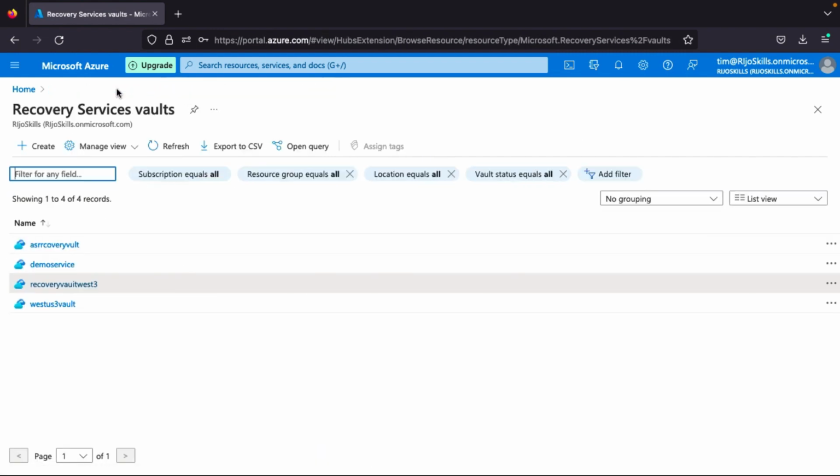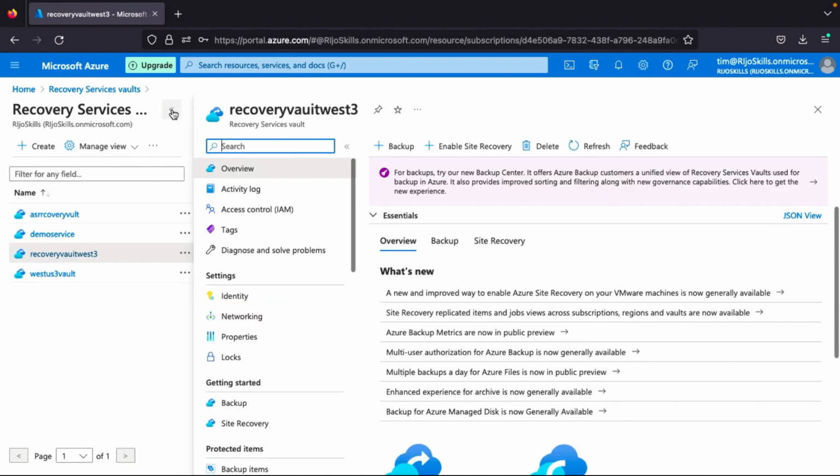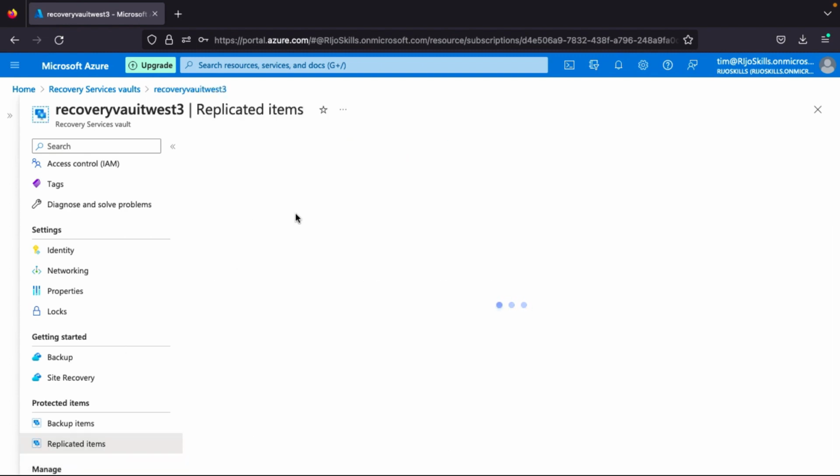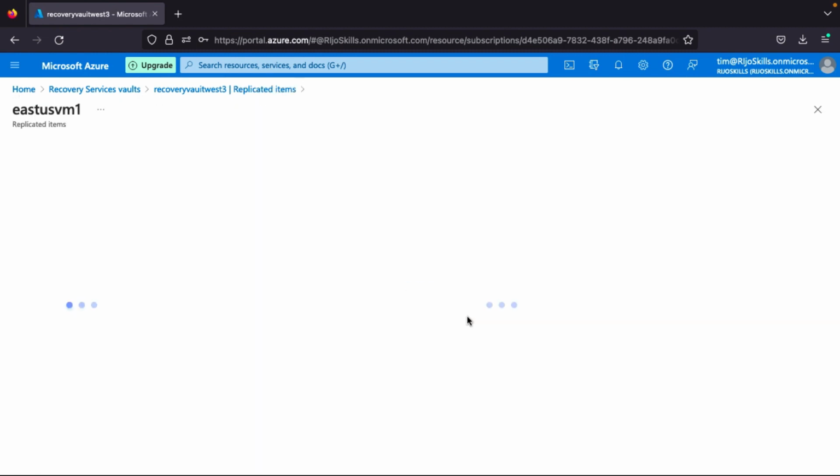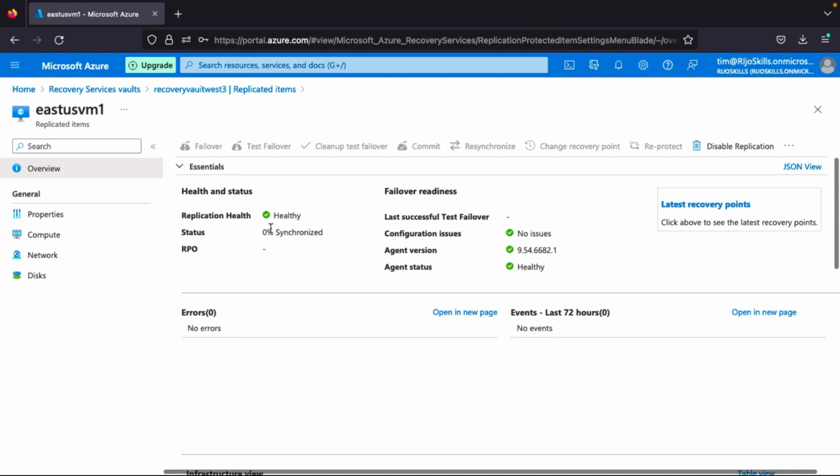I will tell you one more thing. Just go to our recovery services vault, and then we go for our test. Then we will check one thing also, what the status is. So this is our replicated item. Just click on replicated items. See here, it is showing synchronization 0%. The status will become protected, then we will go for the test failover. Here you can see that for the test failover the status is still unprotected. They will take your last recovery point, because they take the state of the recovery. So once the status becomes protected, we will go for the test failover. It takes a little time to complete the synchronization. Just refresh to check. The process is still ongoing, so just wait for the status to complete. Okay, I will wait for the status to complete and return back. Okay.